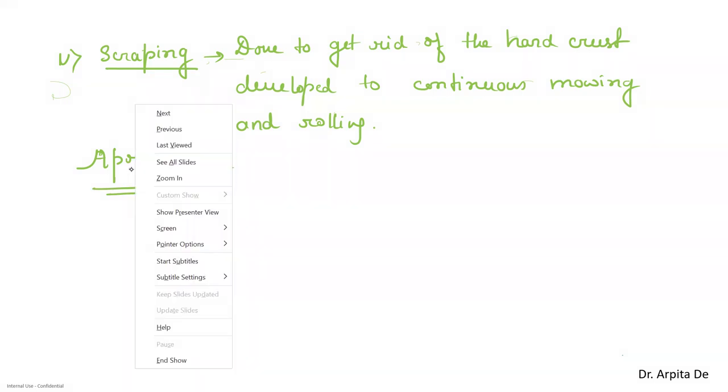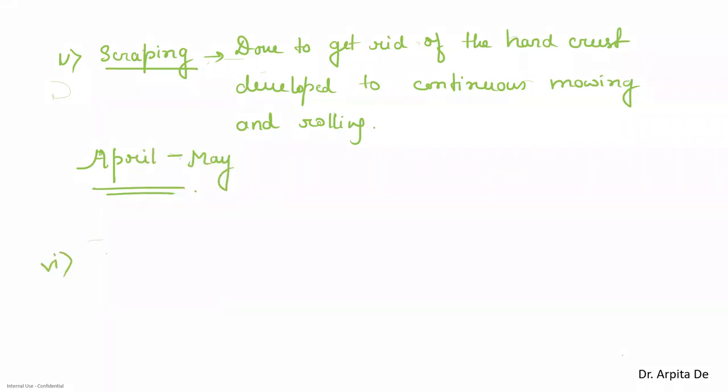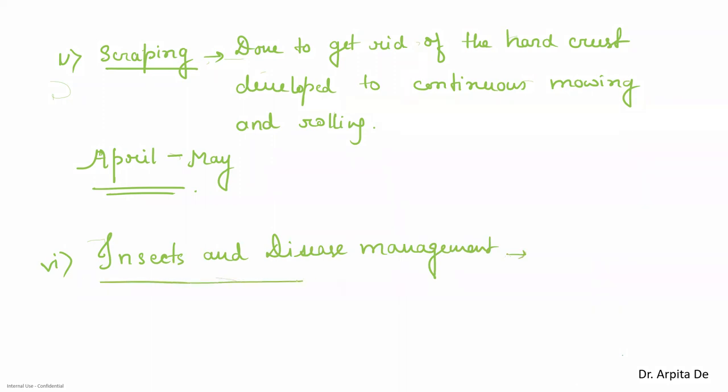Then the last point is what? Insects and disease management. Very important, no? When you are maintaining a lawn, you should take care that the grasses are disease free and not getting infected by insects. Insects should not damage your lawn.